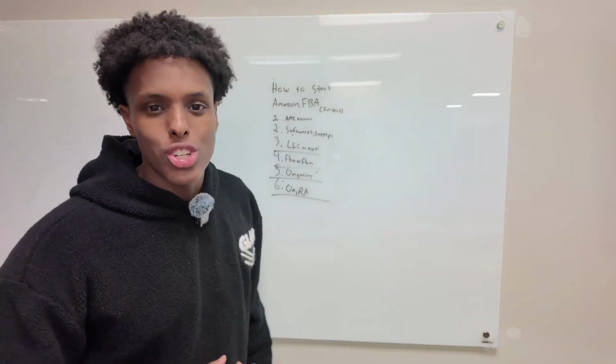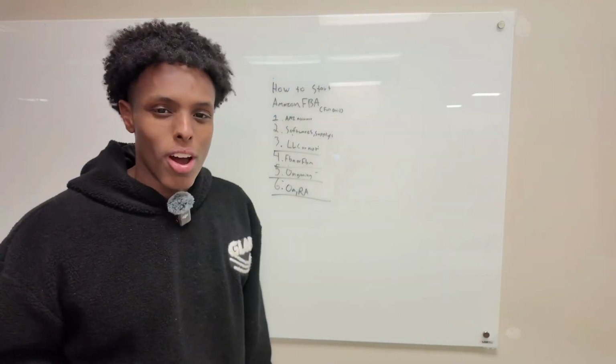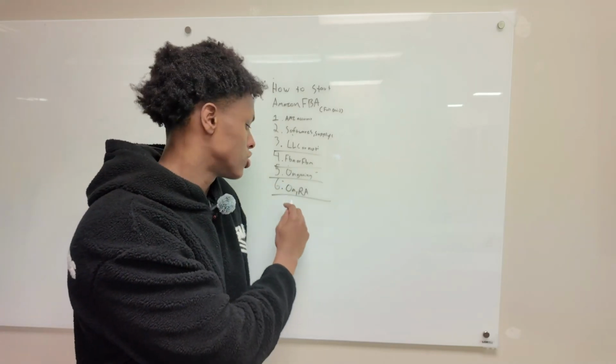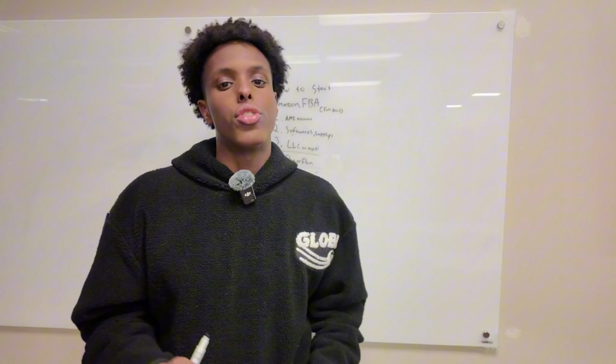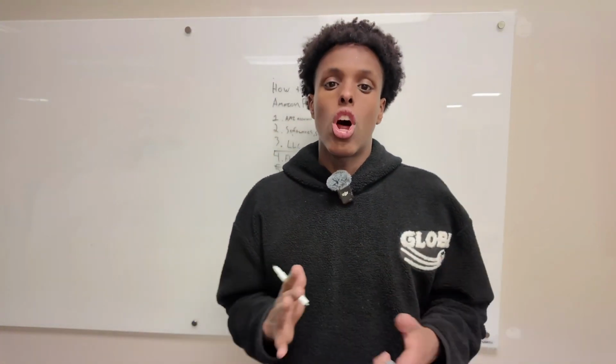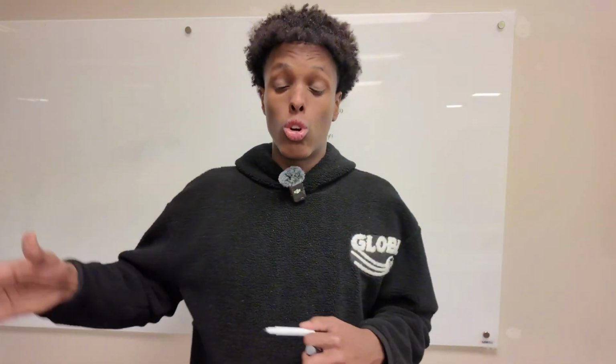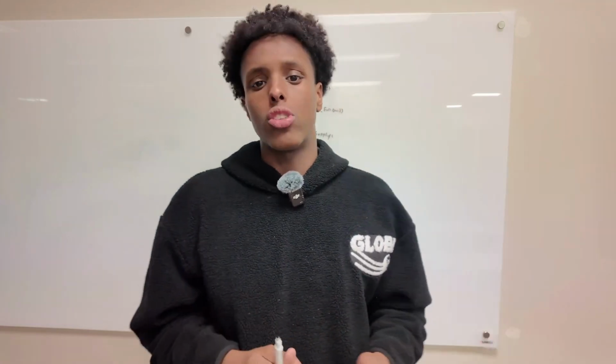Now it's like the moment that you guys have probably been waiting for. How do we get the products, right? There's two different types of ways to actually source. There's OA and RA. OA stands for online arbitrage. RA stands for retail arbitrage, right? Retail arbitrage is just basically going into stores, the retail stores, those liquidation stores that have the products for the low and reselling them for the high on Amazon.